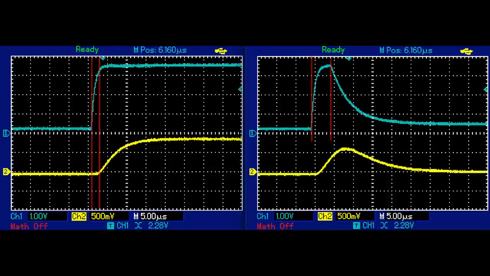Lastly, compare the yellow lines between the left and right images. When we flip once, the yellow line reaches, with a delay, the high signal level, here corresponding to approximately 1 volt of potential difference. However, when we flip in quick succession, even though the blue line goes all the way to the high level, the yellow one never reaches the highest state and starts falling once it has barely touched the 0.6 volt level.